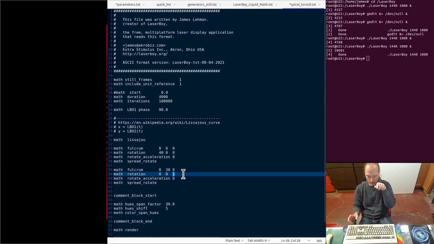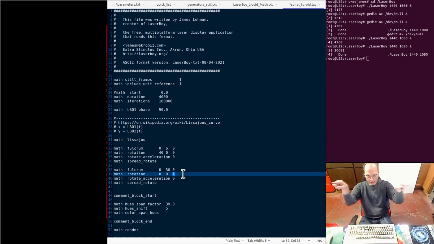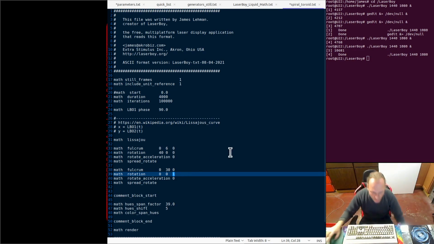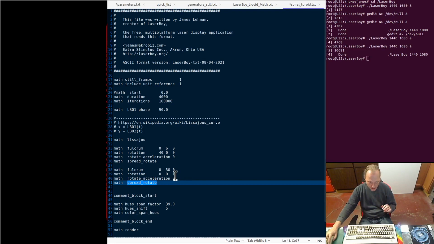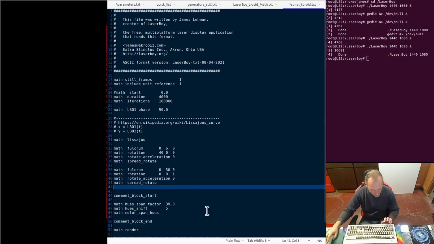Now z, of course, is the one that you look straight into, right? This is z, and x goes this way and y goes this way, so this is z. So rotation around z is like this, okay? One full rotation around z. Again, there's no acceleration on this, and we're doing the spread rotate again. It's the same operation we did here, but like I said, this time we're doing it around z. So that thing that's going this way 40 times around, we're going to take it and go like this and put it back onto itself. All right, see what that looks like.